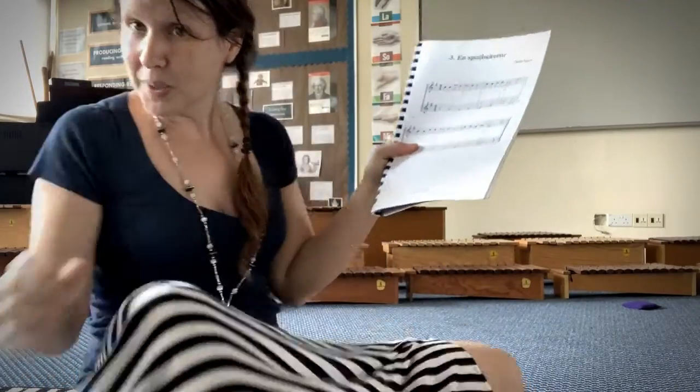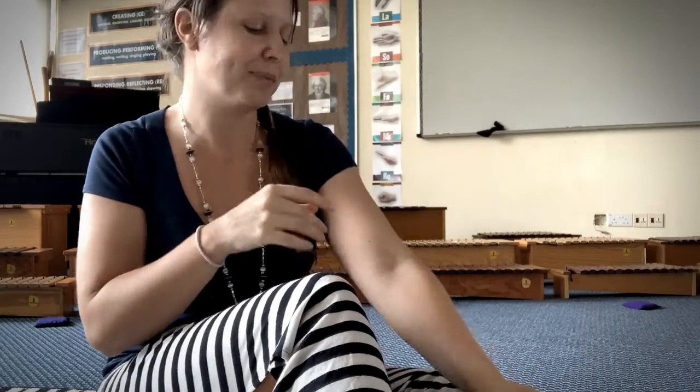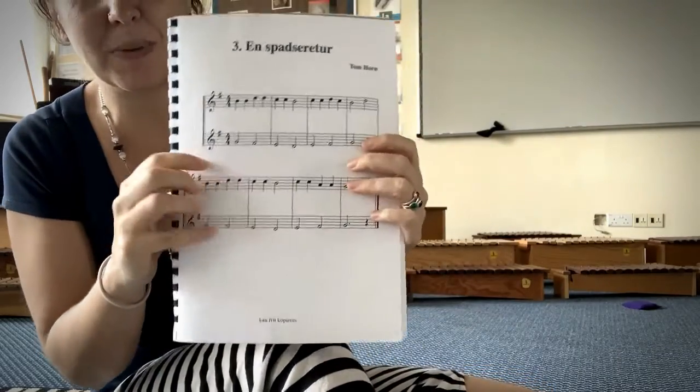So today we're going to be working on the low part of this song. Maybe you were working on other parts, or maybe this is the one that you wanted to work on. First thing we need to do, of course, is work on the rhythm. So we're going to do rhythms, pitches, chin play, and then practice. So rhythms are first. Here we go.